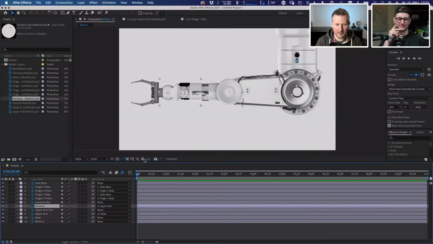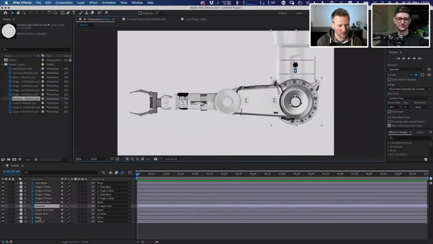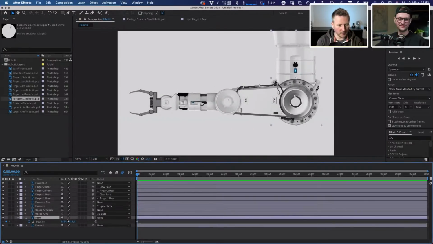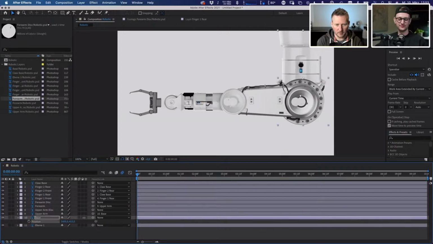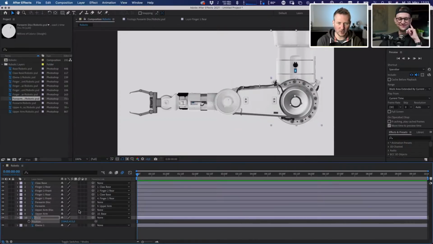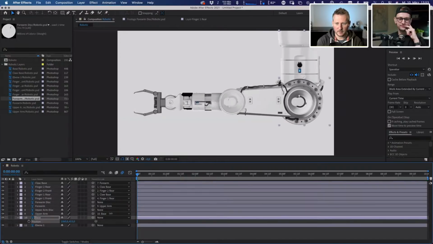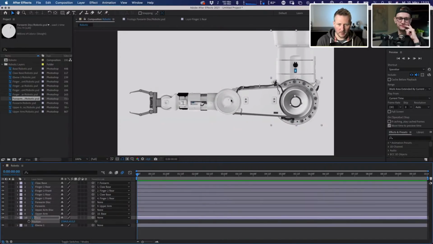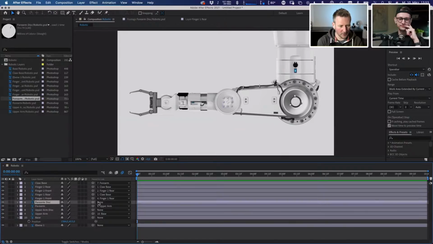All right, so we can test that and see if it works. So P for the keyframe here, or for the position parameters. Okay, almost, right? Because we forgot to attach the claw to the forearm, so we're gonna do that. Once that is done, okay, almost done. The discs are still not attached, so we're gonna do that.